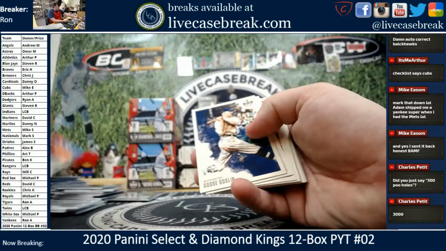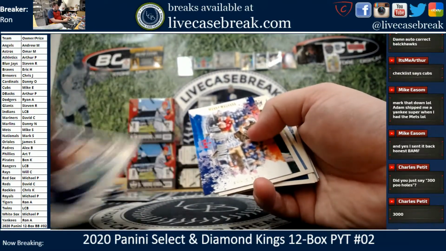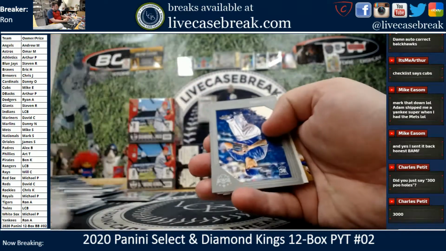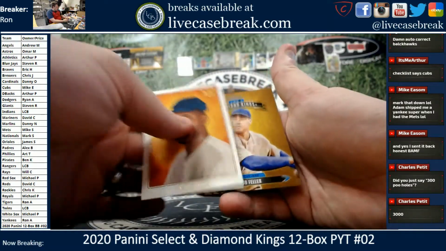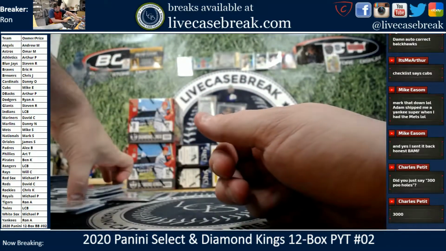Biggio and Altuve. Machado in the Zone. SP Sean Murphy. Gray Border of Palumbo. Got Alvarez and Feller Diamond Kings. All right, back to Select.